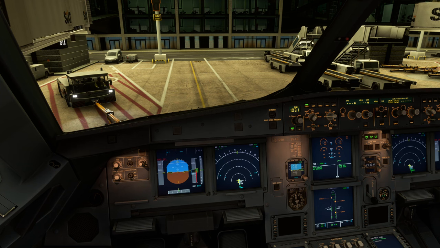Berlin Delivery, Easy 74 Yankee Kilo at stand Bravo 12, type A320 with information Hotel, request an IFR to Manchester please. Easy 74 Yankee Kilo, Berlin Delivery, good evening to you. Information Hotel is correct. Cleared to Manchester, Sukip 2 November departure, climb 5,000 feet, squawk 2223. Cleared to Manchester, information Hotel is current. Sukip 2 November departure, climb as per the SID, and squawk is 2223 for Easy 74 Yankee Kilo. Easy 74 Yankee Kilo, readback correct.